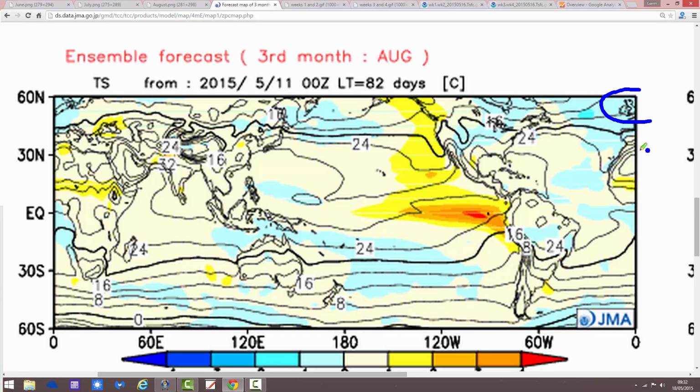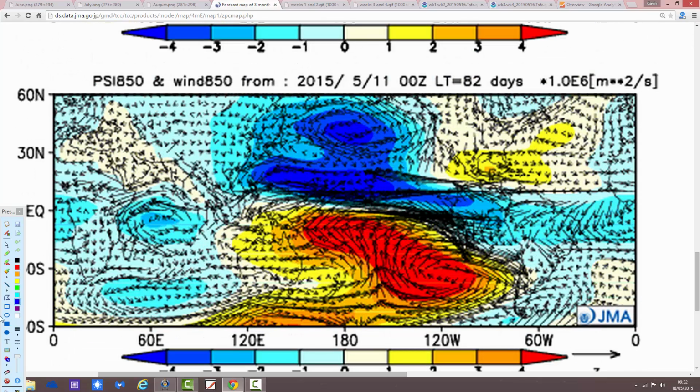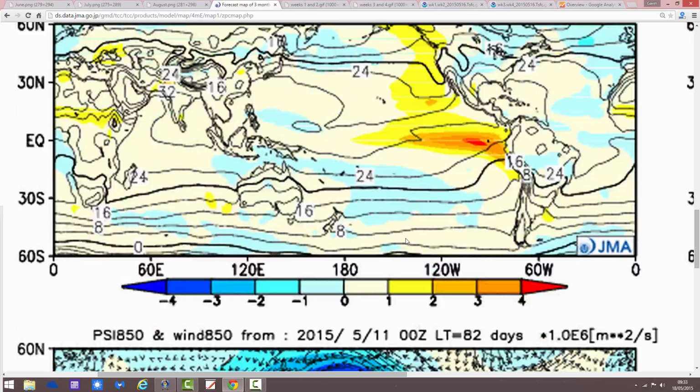So here we go with the temperature anomaly for August. It's coming out in the blue colours again. So a cooler than average month for all 3 summer months. That really would be a very cool summer if that came off. The mean wind flow arrows are still pointing from the north, so again, that's the reason why it's a cool summer, all 3 months coming out cooler than average, because the mean wind direction is northerly.